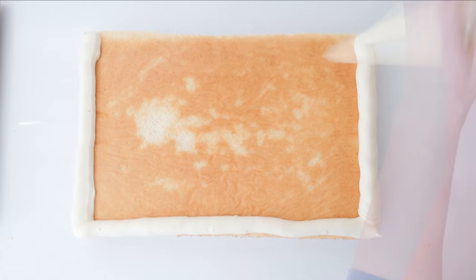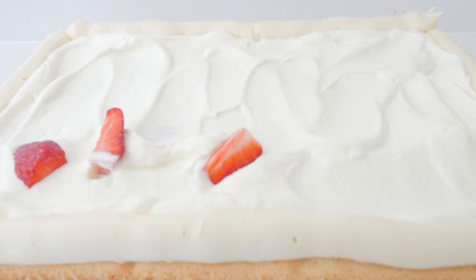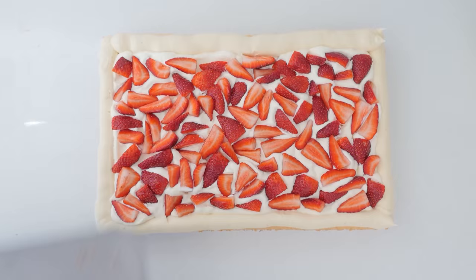Now add some cream into the center, be generous with that, and spread it out to the edges. And then add your strawberries, and I like to be generous with all the fruit in my cakes. Then place your second cake on top.